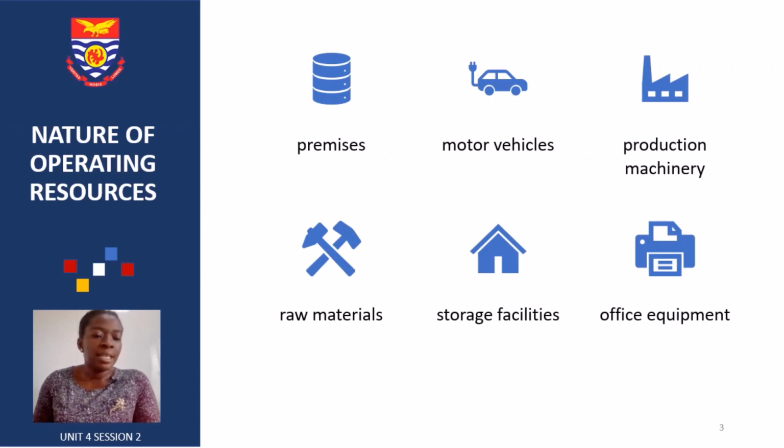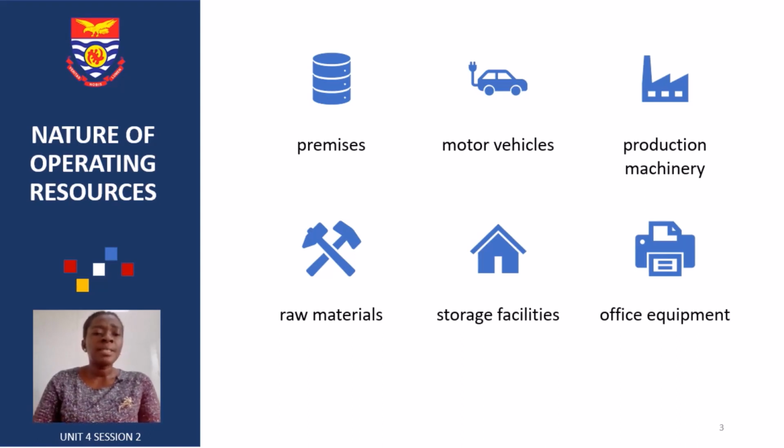So we begin by looking at the nature of operating resources. Basically, these are resources that help you run the business, the day-to-day operations. The entrepreneur must ensure that the venture has the right level and balance of operational resources. Too much is a cost to you. Too much may mean that some is not being used, which is just wasting money and time. Too little also means that you won't be able to do much work, and your work is just going to be in bits and pieces. So there's a need for you to have the right balance.